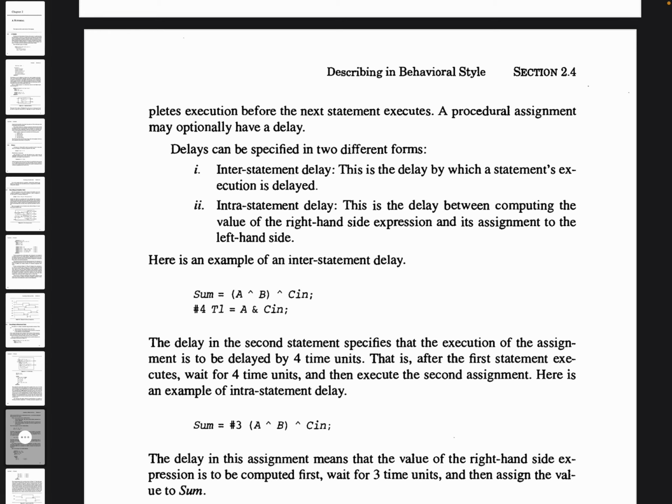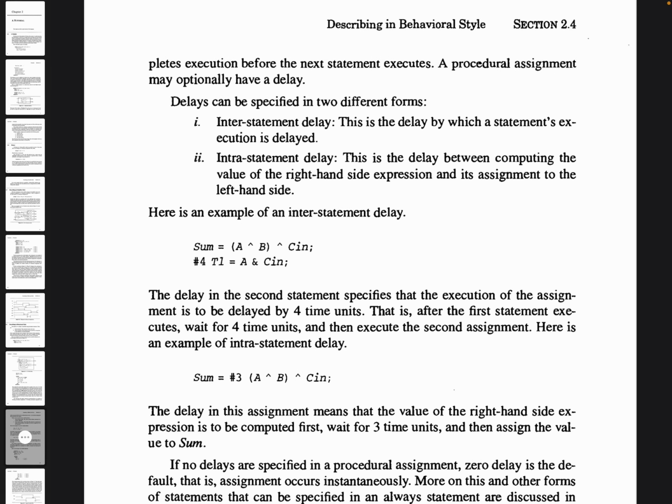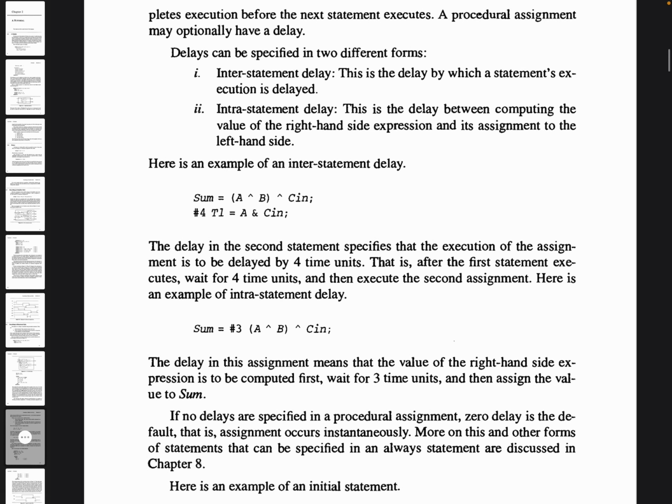So the second line has hash 4. After 4 units of time, T1 equal to A and C in, this operation will be performed. For intra-statement delay, sum is equal to hash 3. Then the delay between computing the value of the right hand side expression and assignment to the left hand side. So yeah, this is the delay. The A, B and C in operations are done, and after 3 units of time it is assigned to sum.